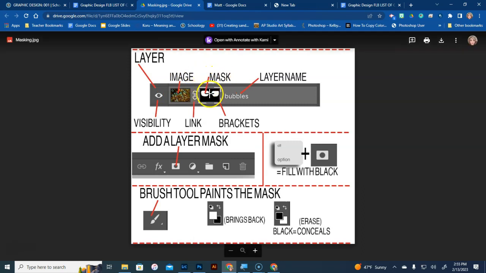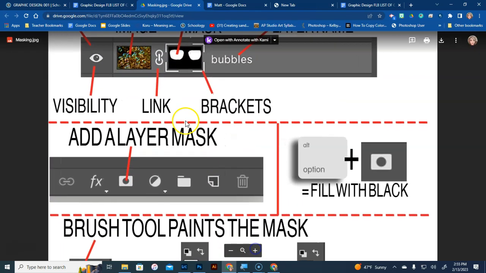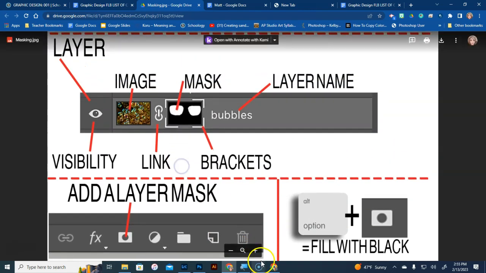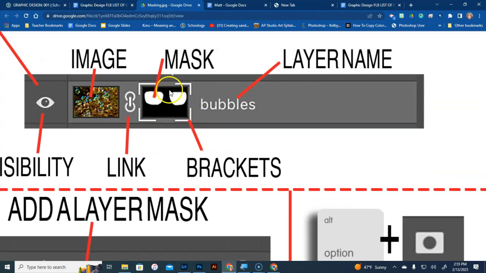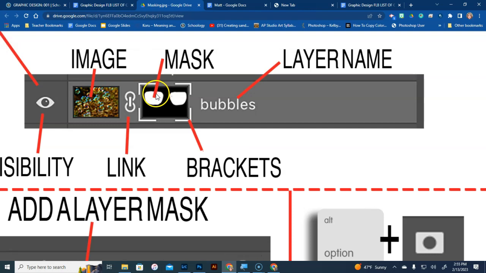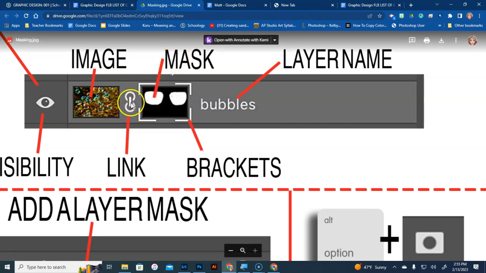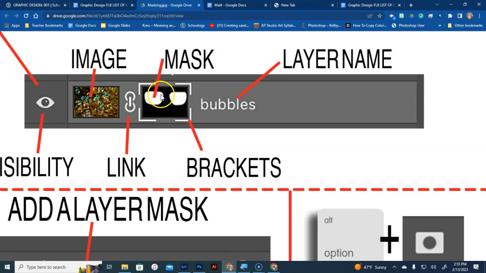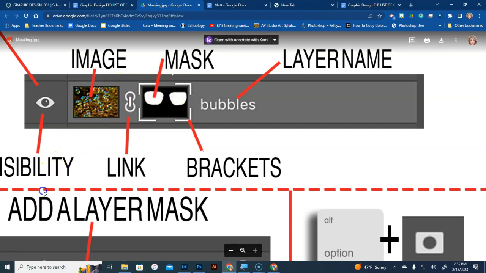Now, something that's new is the layer mask. And so I can zoom in here a little bit. If you notice this little black and white image here, this is a layer mask, and it will allow you to erase or bring things back based on using a black and white paintbrush. Now, when the link is active, it is erasing what's on this layer, and this will make more sense as we get into this.